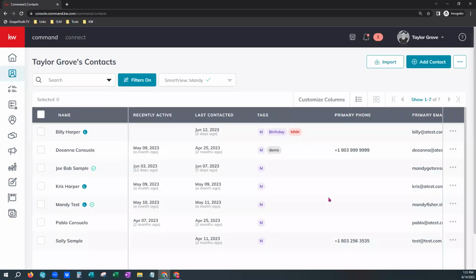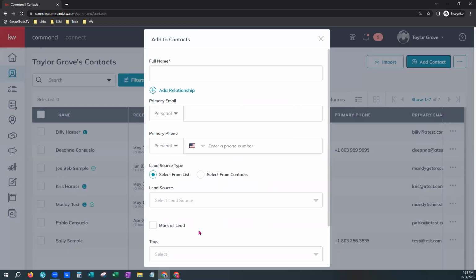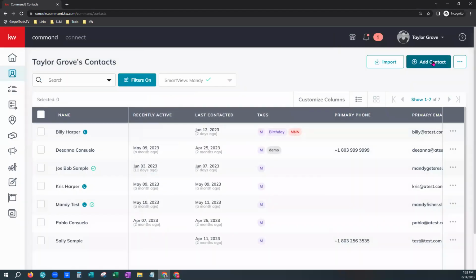Okay, so I'm going to close that window. Next is to add an individual contact. I'm not going to go into these fields just yet. I want to show you how to do it when I actually am on a contact, and I can show you how to edit these fields and change them around. Okay, update them, things like that. So just know if you want to add one individual contact, this is the pop-up window to do that. There's the little teal button, okay?